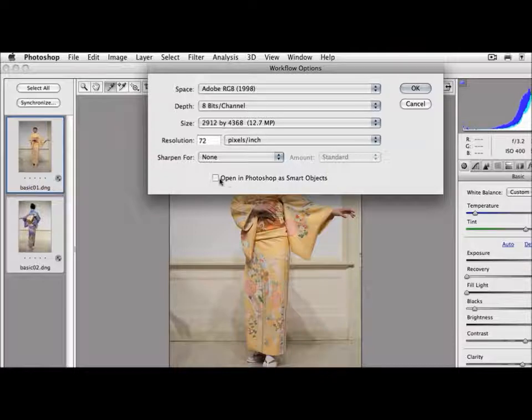If we select this, the image will open up in Photoshop as, you guessed it, a smart object. Let's just leave these values at the defaults and hit OK. If your settings are a bit different here, don't worry, it's not going to matter for what we're going to do in this lesson. Just go ahead and click OK.